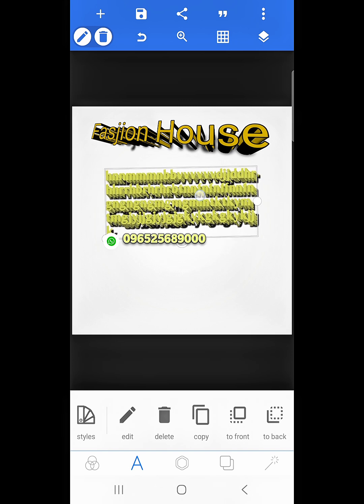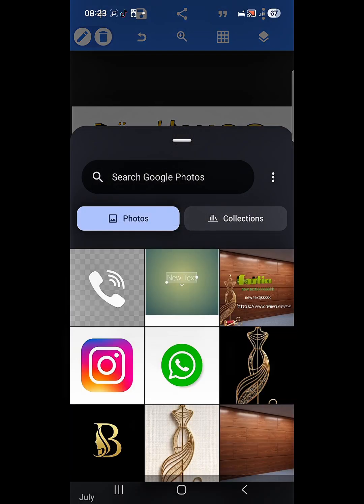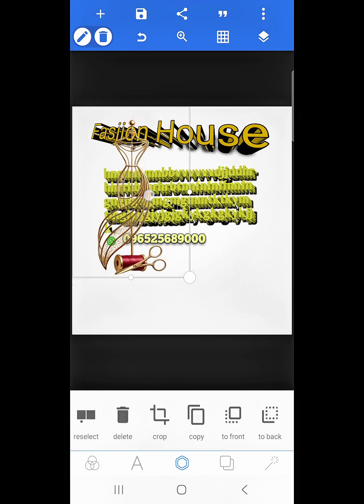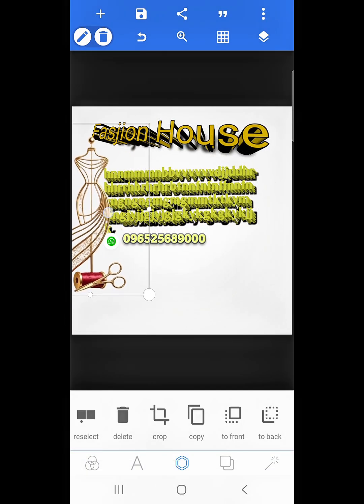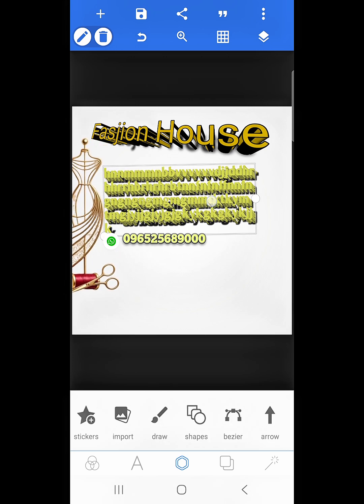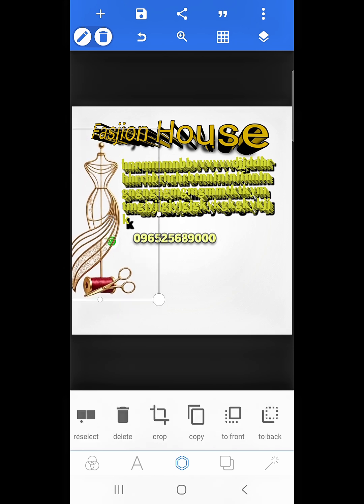So if I want to put another image, I'll just come to this third part, import it like this one. Now I'll just import it and press mark. This one I've already removed the background, that's why it's plain like this one, because I downloaded the one that has background, so I removed it by myself. So now the background can go. To bring that one, I will not go to import, because if I go to import, it will be on it.